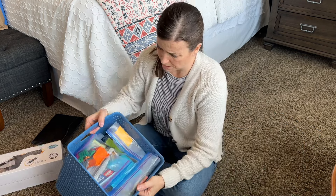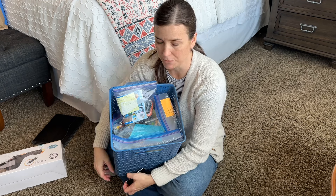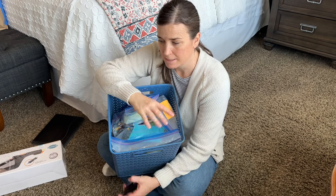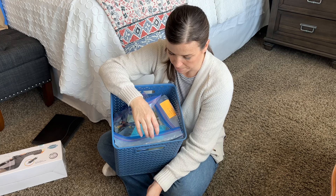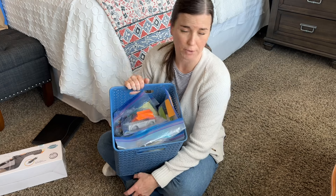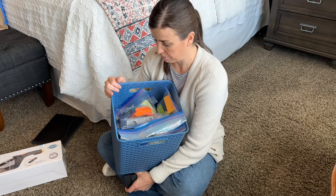Also, all these Legos. I'm going to look through them real quick — actually this is not something I can do right away. I'll probably go through each set, make sure we have all the pieces, set them out, take pictures, and try to sell them. If not, I'll donate them — maybe put them on my neighborhood Facebook page so someone can just take them.